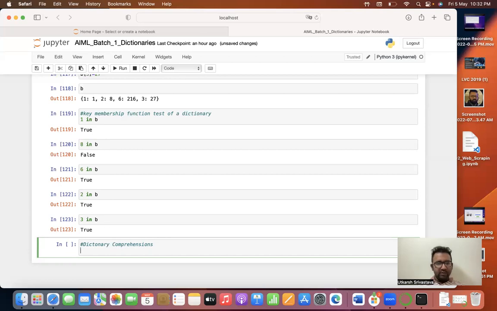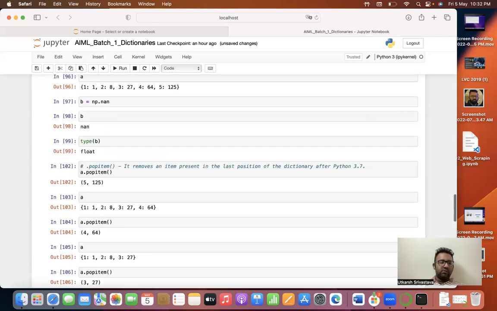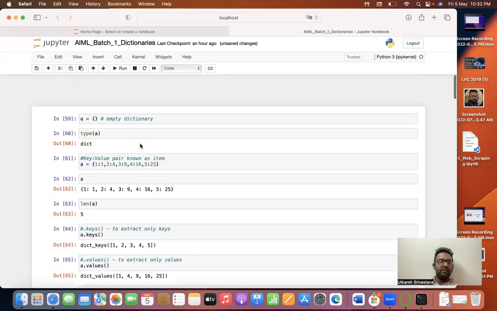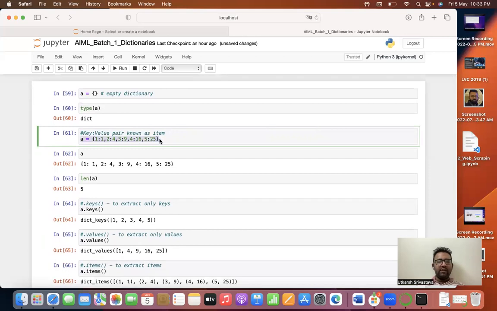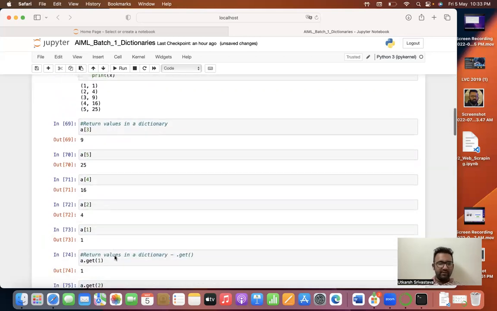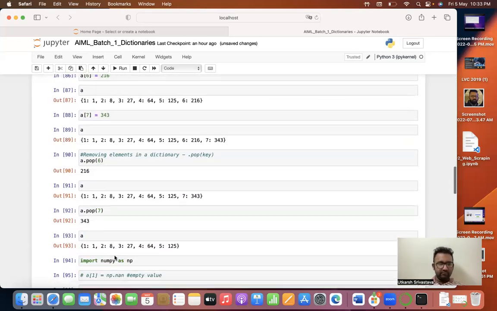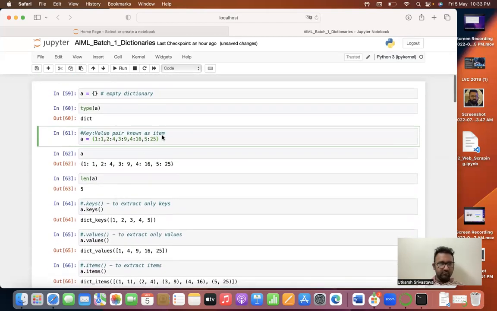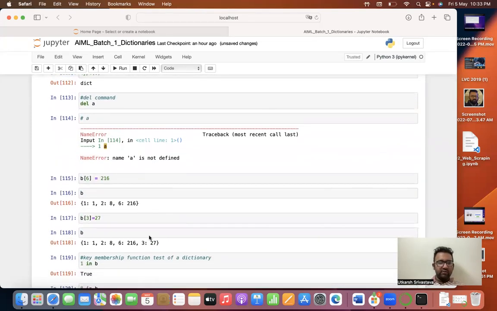Let us say that we want to print this dictionary. We want to automate this dictionary such that we don't have to enter it manually.